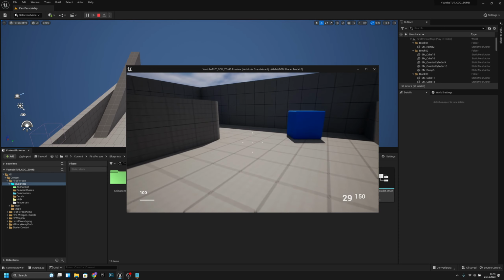So let's go to the PP first person character. Let's find that character sway, which is here on the event tick. Let's open it. And here on the bottom, we have this is ADS. We actually want to copy this one more time and add it to here. We want to connect this return value to the B and this to the there, like that. Okay. Now to here, we want to add this is reloading or changing. And yeah, now I think it should be fixed. It was that easy.